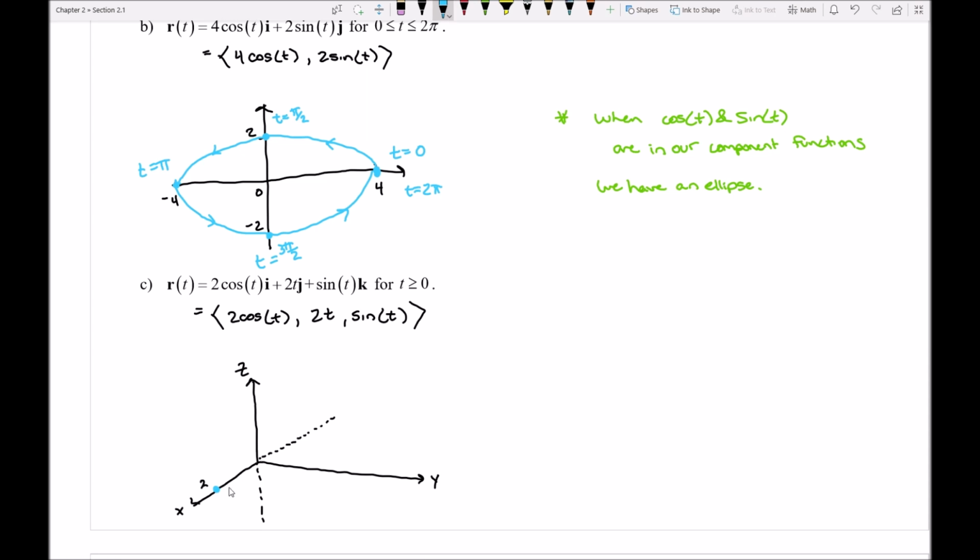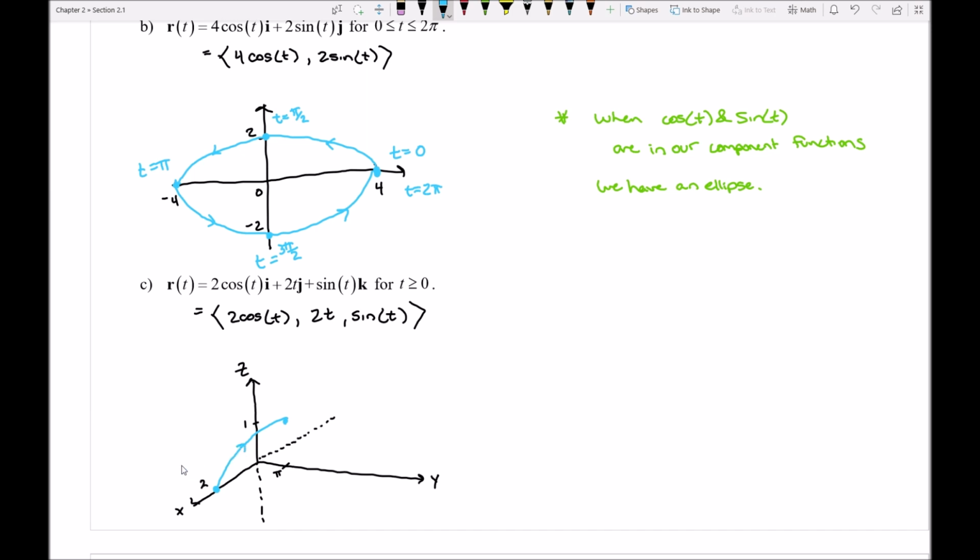But notice that something interesting happens if I go to, let's say, pi over 2. If I went to the value of pi over 2, then on my y-axis, I would have to be at pi. On my z-axis, I would have to be up at 1. And on my x-axis, I would be back at 0. So I would have a point that's up here in space. It's 0 down the x, pi down the y, 1 up. And these guys have to connect.